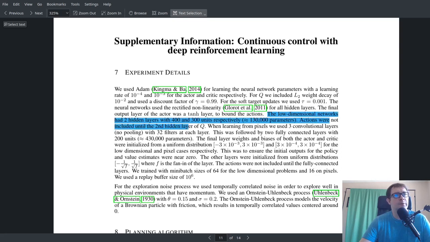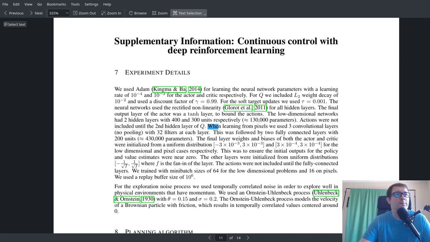The low-dimensional networks had 2 hidden layers with 400 and 300 units, respectively, about 130,000 parameters. Actions were not included until the second hidden layer of Q. So when you're calculating the critic function, Q, you aren't actually passing forward the action from the very beginning. You're including it as a separate input at the second hidden layer of Q. That's a very important implementation detail.